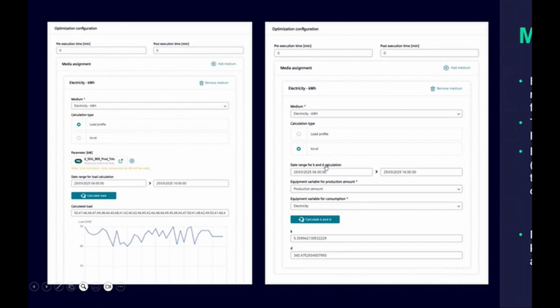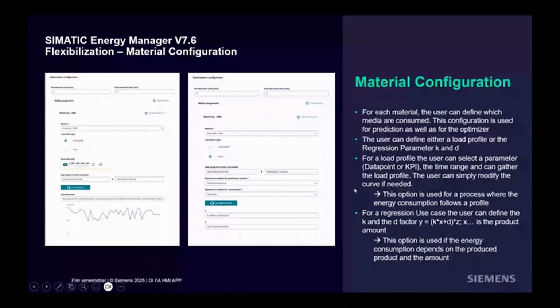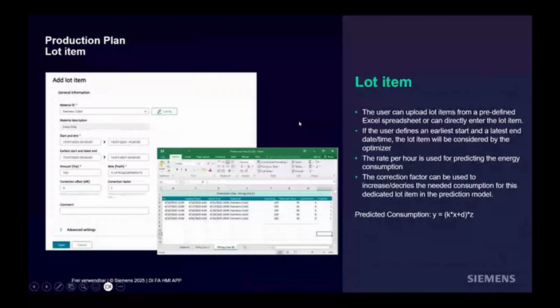Or when you analyze the material based on a regression analysis, then you have the formula K multiplied by X plus D, which can also be analyzed directly from the filling line in the system. And you will get the K and the D factor here to calculate each product separately. So this can also be used to get more information about the energy profile of each material.